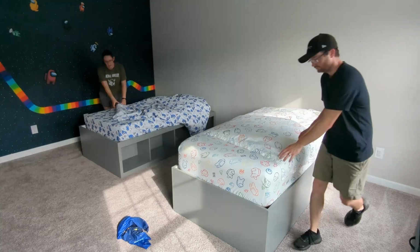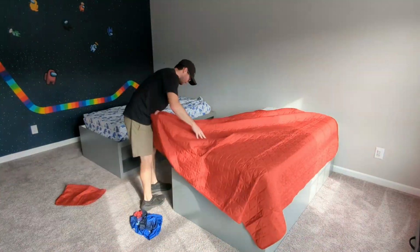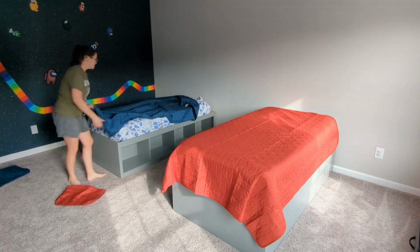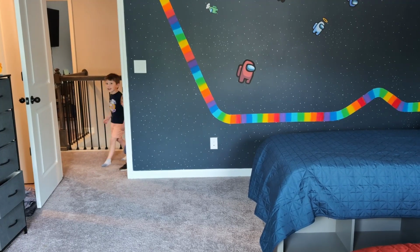The standard size of a twin is 38 by 75 inches, and I've designed this to accommodate anything up to 40 by 76 inches. We made up the beds with some video game bed sheets, and it was time for the big reveal.